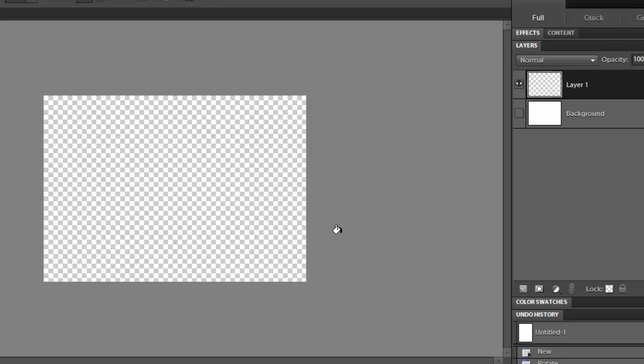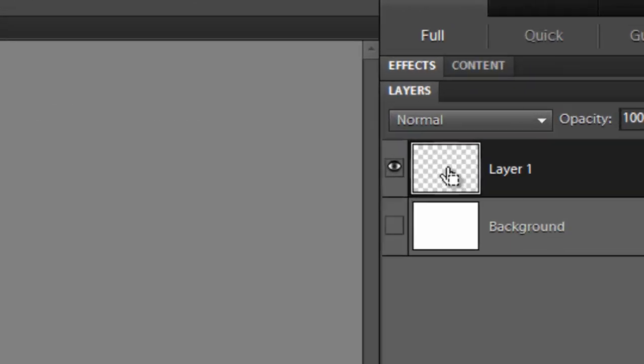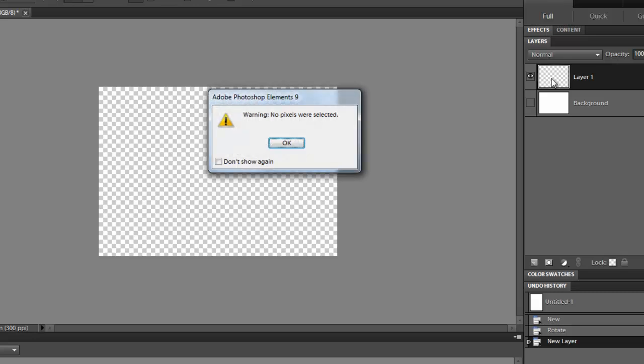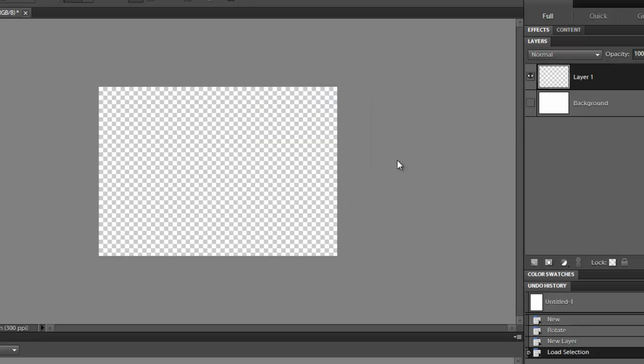When you select a layer or the object which is on a layer, you hold down the Control key and put the cursor over the layer picture, and then you click, and that actually selects the layer. Now in this case we don't have anything on it, so it's not going to select anything. So let's put something on there, and I want to demonstrate how useful this sort of selection is.